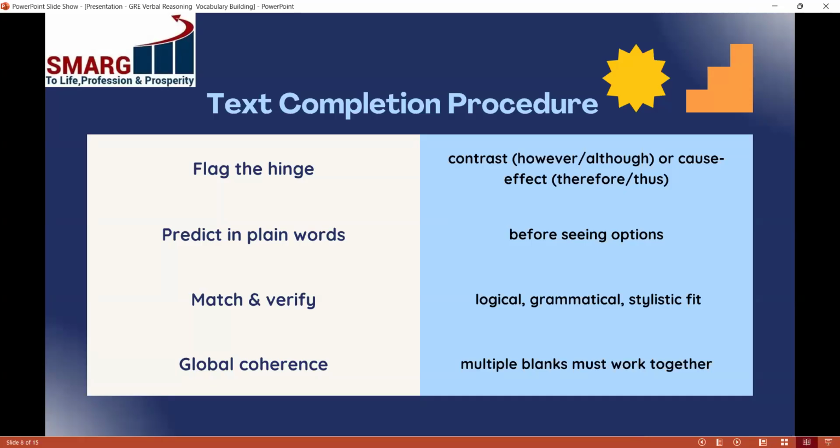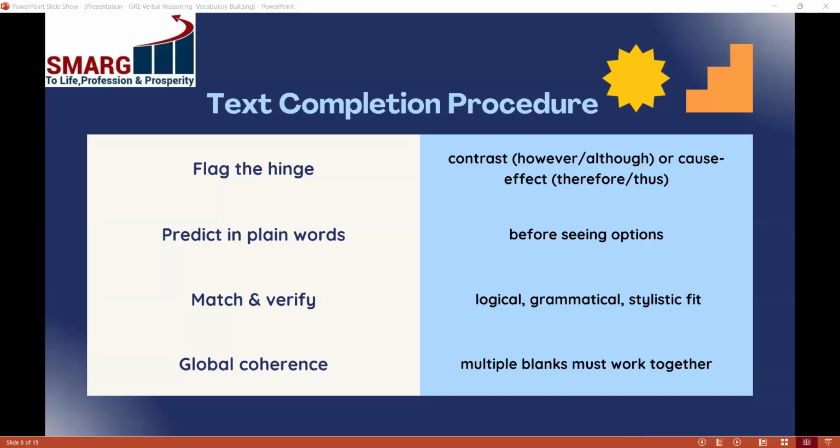So, text completion. This is a very important question in GRE. Now, how many of you personally struggle with text completion or have tried it and found it difficult? Just simply, you can do a show of hands for me. Okay. All right. So now, what are we doing when we talk about text completion? Text completion is a sort of fill in the blanks for us, right?